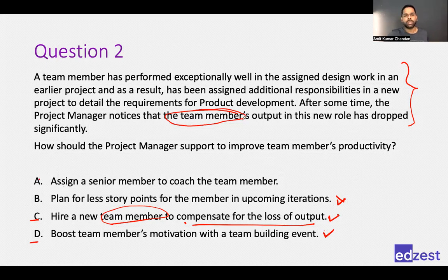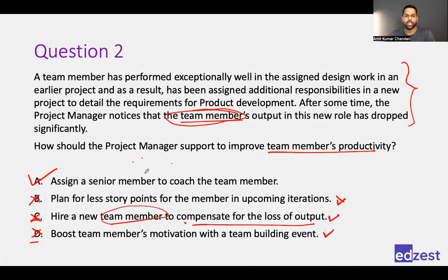See what the problem is, understand the problem well so that you can solve it well. Right? A is better than B, C, and D. Is it clear, everyone? Any questions? No, good, Amit. Thank you.